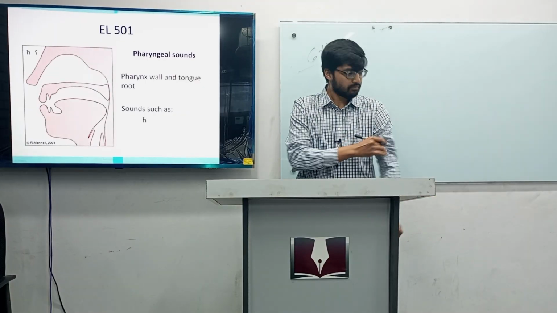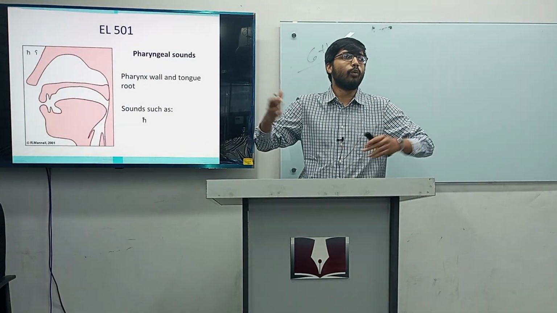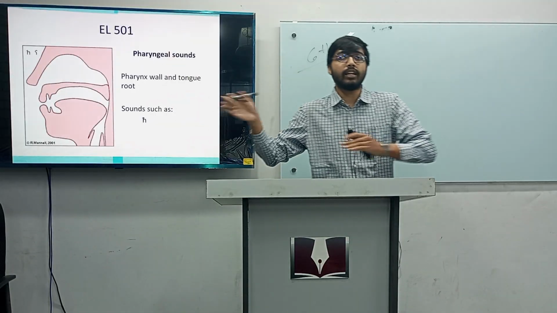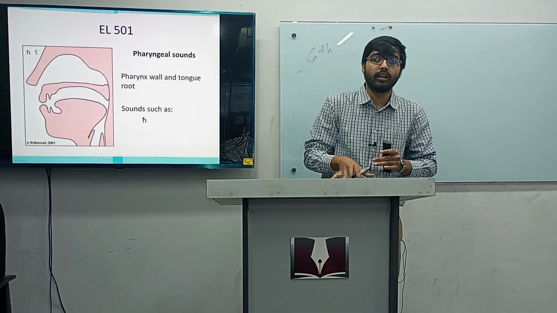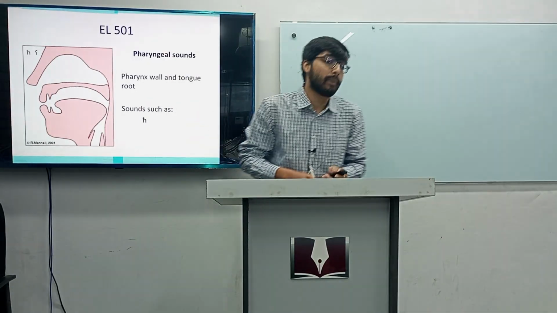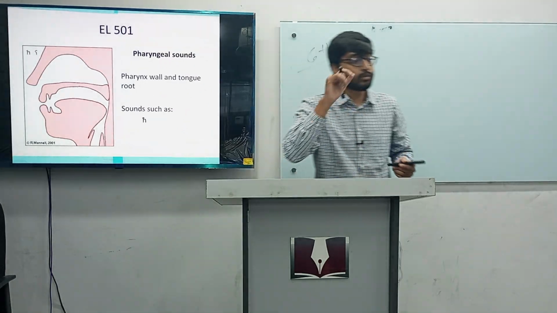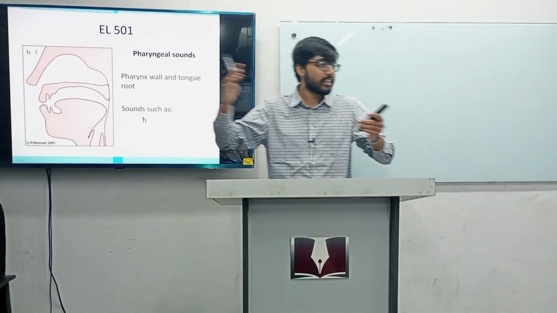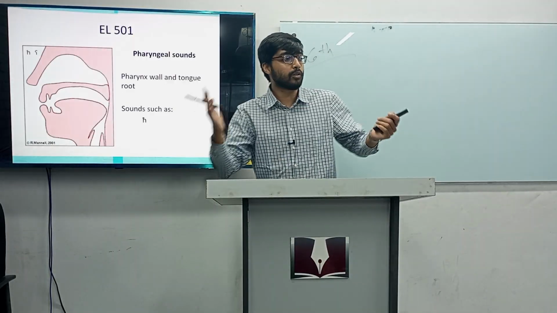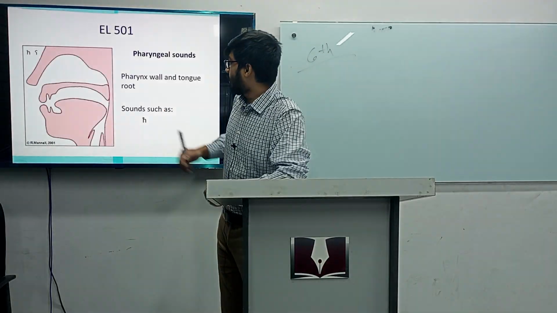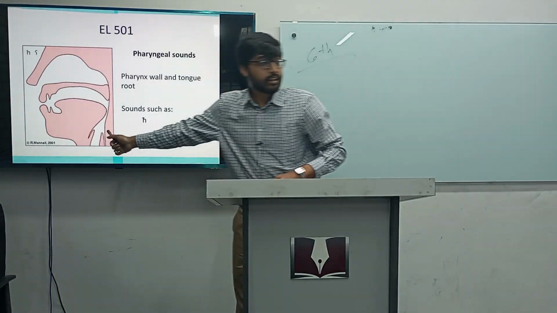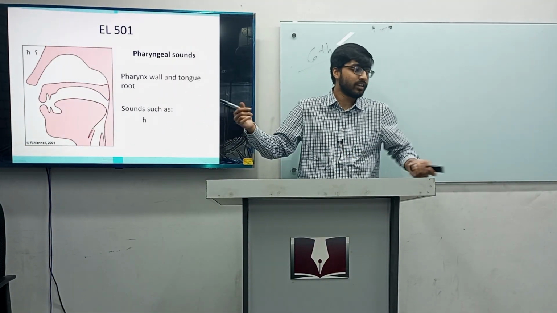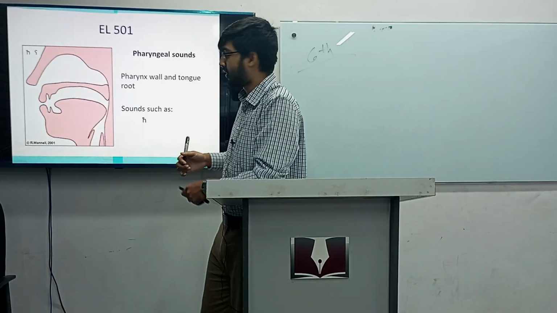This is not that important, but it's important to know which sound is coming from which place. It is not important in order to answer the question why Bengali speakers of English cannot speak properly. But it is important to understand which place we can pronounce some sort of sound. So tongue root: from the tongue root one sound is occurring. This is a very rare kind of sound. So why is it not important? Come on, it's very important.